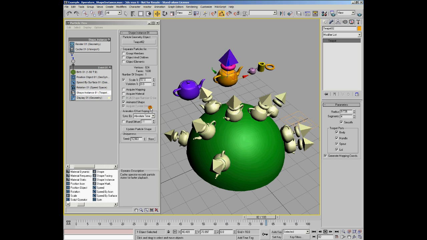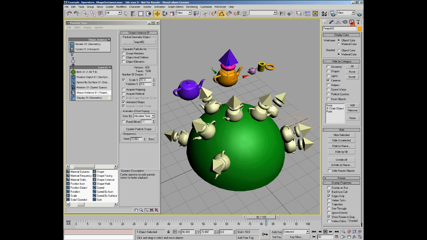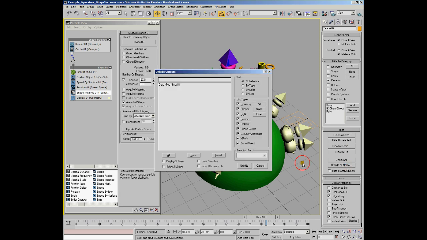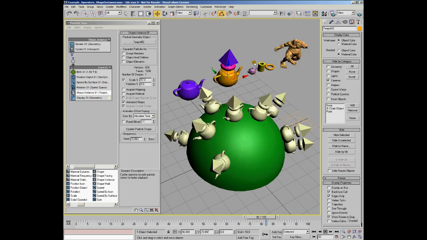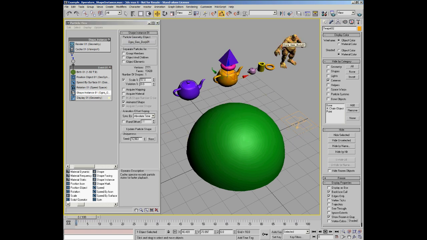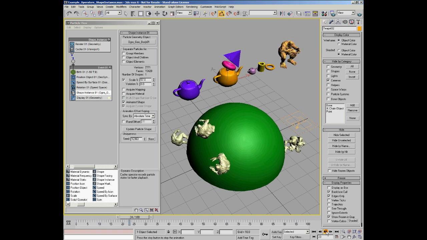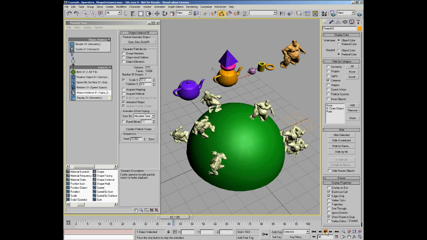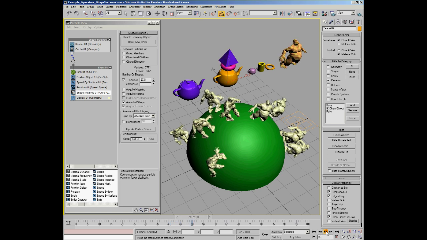So the last thing we probably want to get out of our particles is a texture. So I'll just unhide our ogre again. There he is. And I'll go back to the first frame, and I'll press play again, and you can see that our particles are appearing, and they're appearing just using the display operator's color.